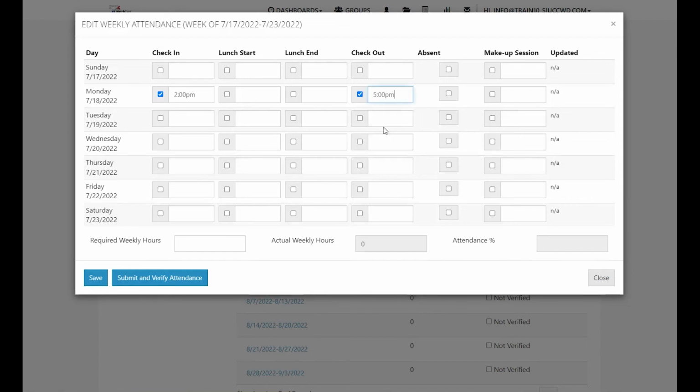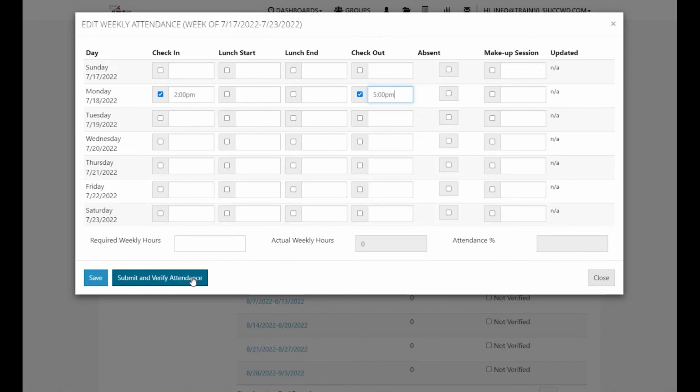We do have an auto check in here for that to help you remember to track those breaks. You can do this on a daily basis. The participant can also check in by activity in the same place where you would do the group activity. And then at the end of the week, you would submit and verify attendance.